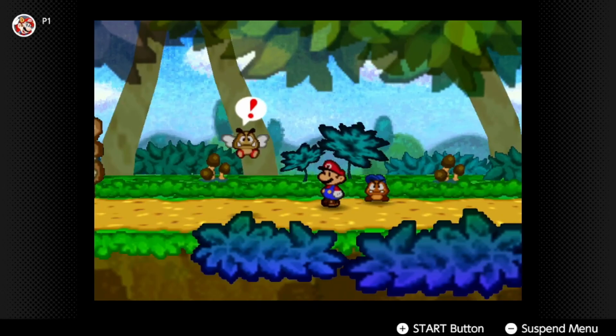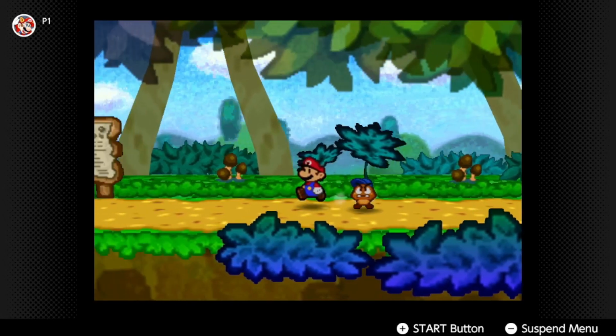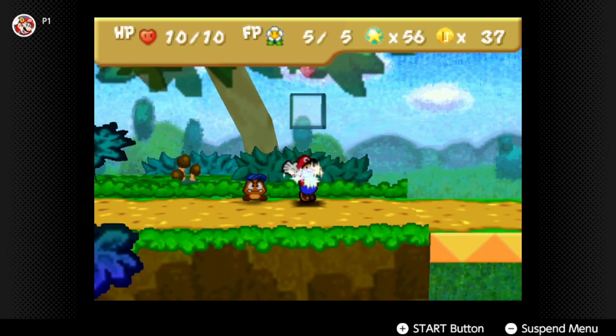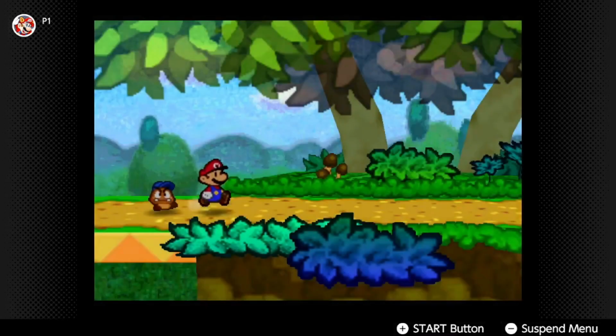There we go. Actually, you know what? We're going to clear out the enemies. Alrighty then. Okay, you know what? That's fine. We're not going to worry about him for now. So let's go ahead and hit this block real quick. Restore everything.